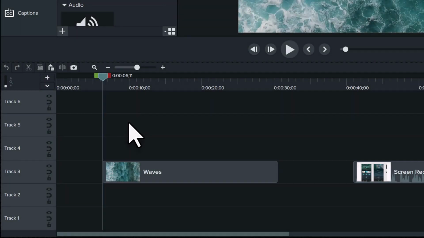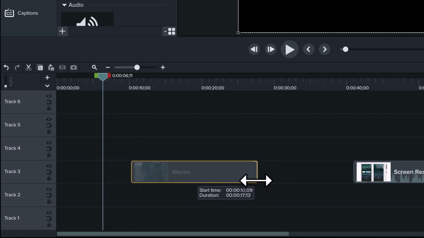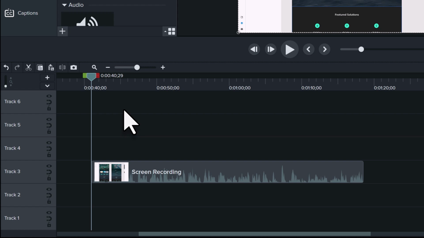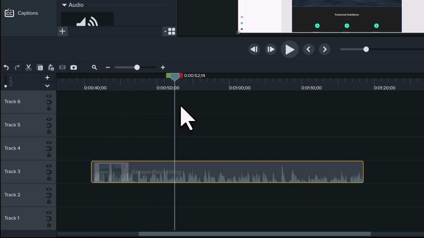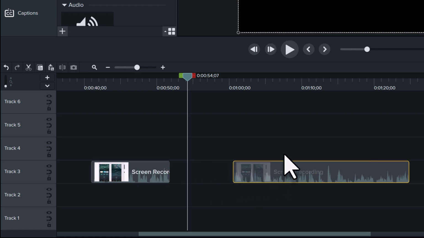We've already covered how you can trim the ends of media, removing unwanted footage from either the beginning or the end of the clip. But what if you need to remove something in the middle? Well, select the clip, position the playhead somewhere in the center, then click the split button to create two separate clips. With your media in two halves, you can trim from the middle. Move one half further down the timeline, or whatever else you need to do to achieve your desired effect.